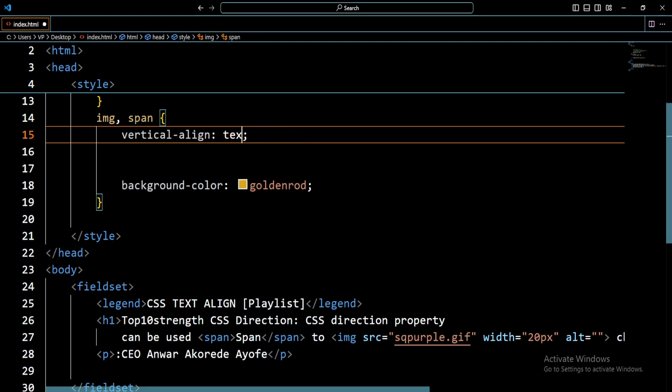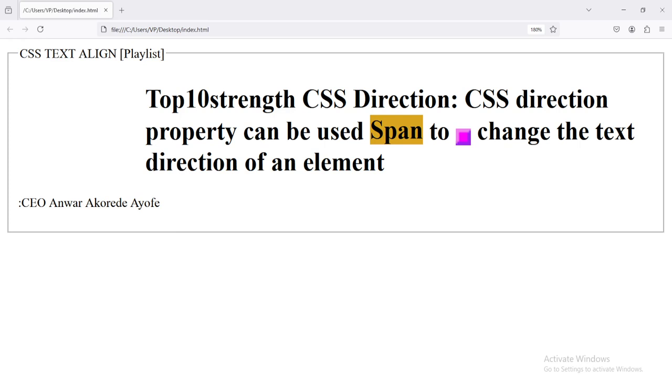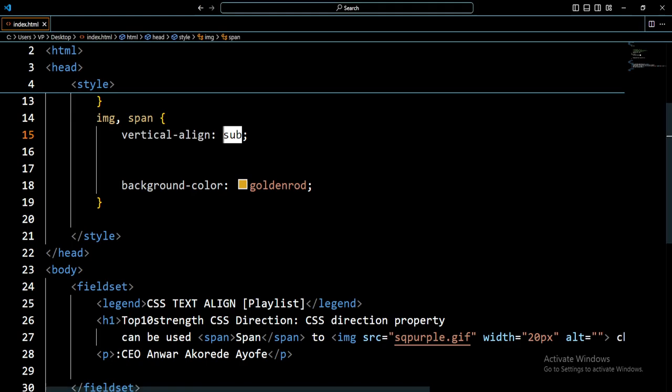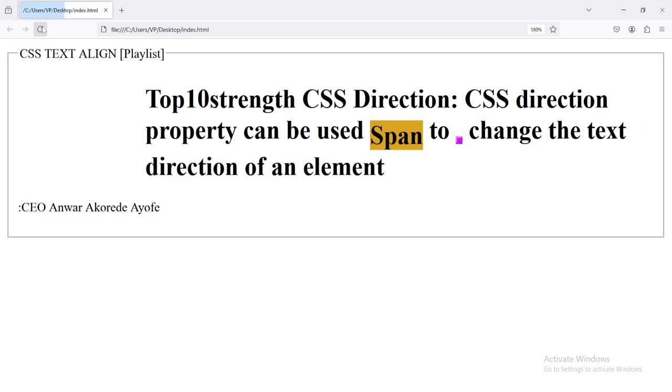But when we use sub and reload our document, our text reacts to it, and even our image also reacts to it. But one thing I want us to do right here is remove the size which I gave our image earlier. Let's see how it looks clearly.